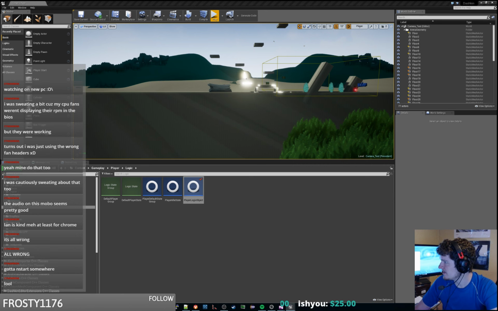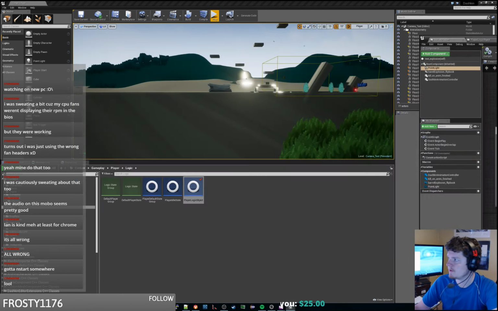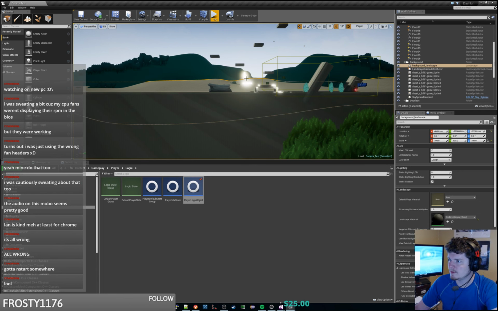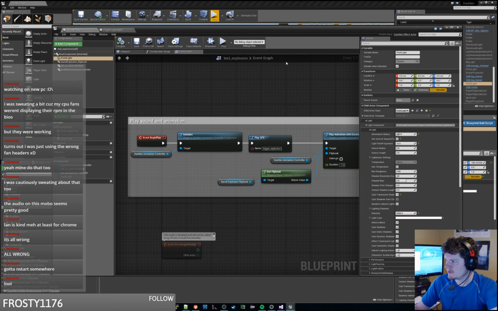Alright, so the player logic object, we've got a point light on this thing. Is this point light movable? Yeah, it's movable. So what's wrong with this point light? I want a gigantic attenuation radius. I want to really see this thing do what it should.